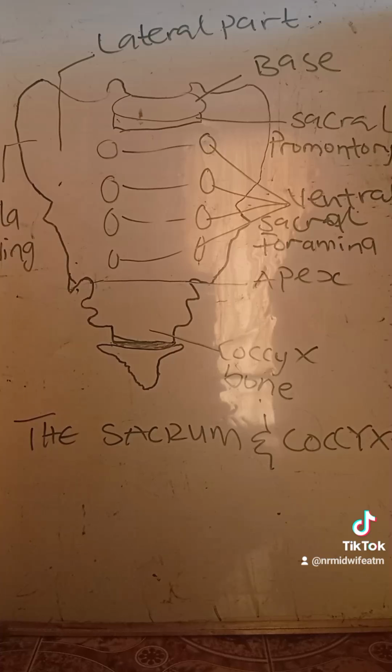And then the coccygeal bone is actually a vestigial bone that consists of 4 fused coccygeal bones, and it takes the shape of a triangle. It actually tilts backwards during spontaneous vaginal delivery so that there will be a free, smooth passage as the baby maneuvers itself through the birth canal.